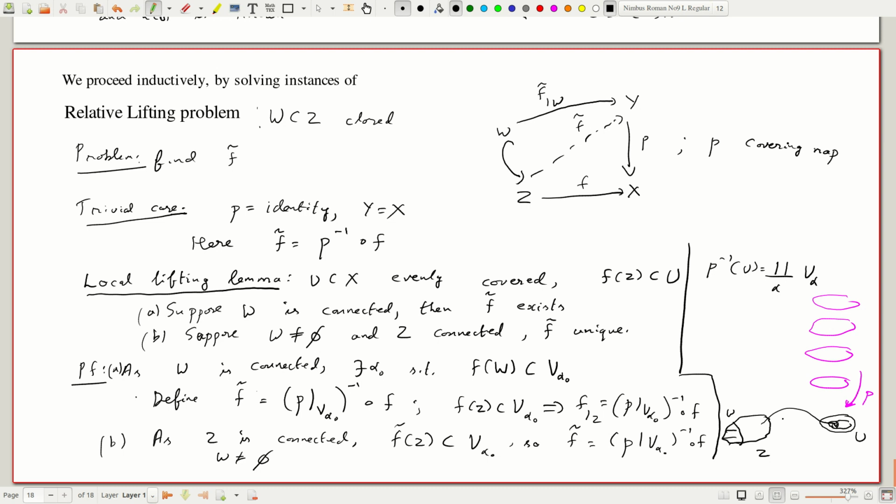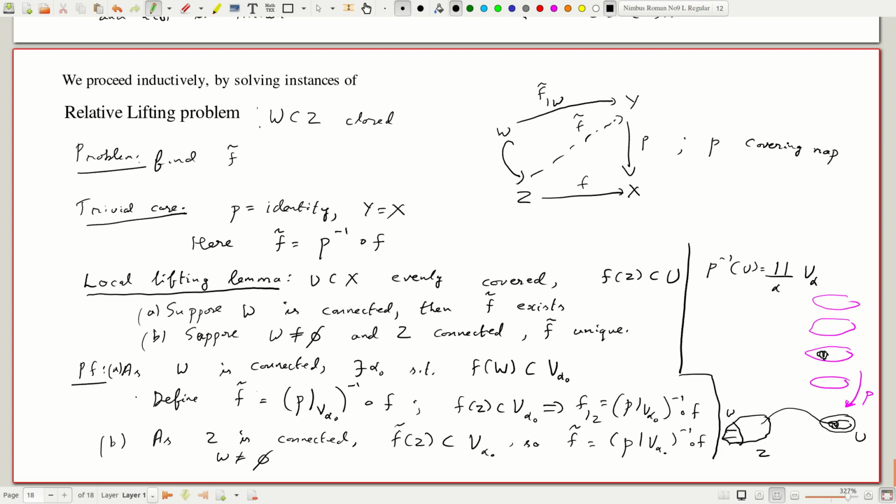So that lift must be in the union of these guys. Of course, that's just because it's a lift, but it's connected, so it must be in one of them. So this guy. Okay. If it was not connected, it could have two pieces in two different ones, and this argument fails. It's better because not everything lifts, as we will prove. Something must fail, but I'm pointing out something rather elementary fails. Okay, so there we are.